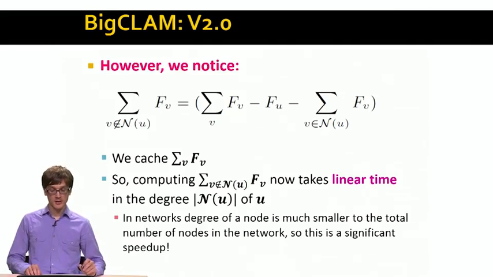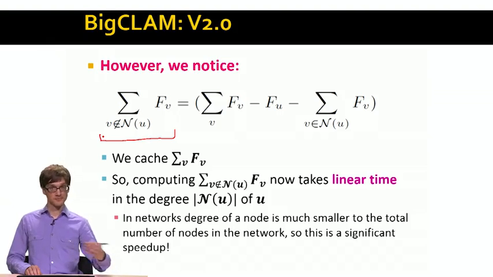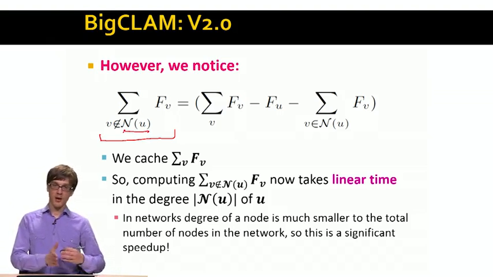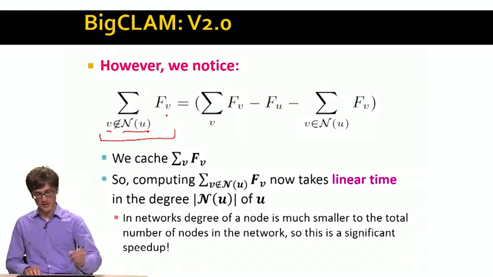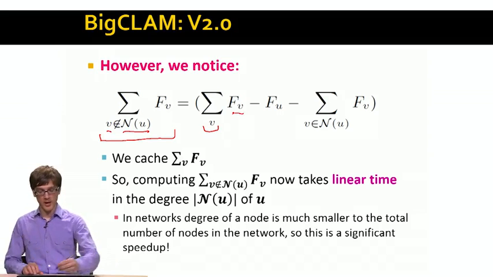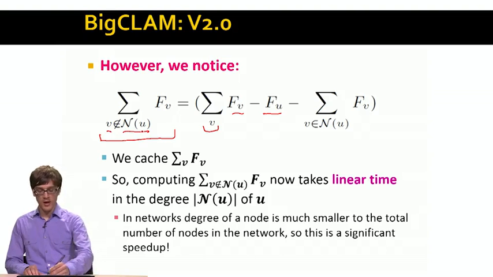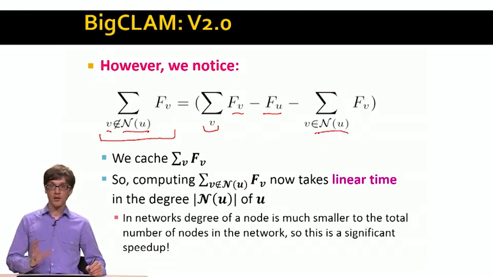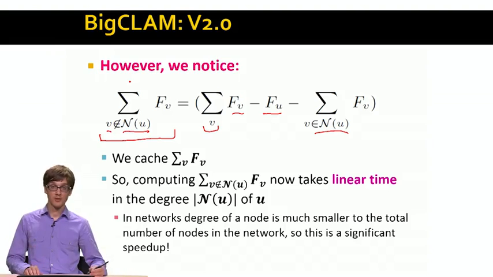What we notice is that the summation over all the non-neighbors is the part that takes very long, because we have to go over everyone who is not a friend with our node u and sum over their factors. What we notice is the following. We can say the value of this expression is simply a summation over all the nodes, neighbors and non-neighbors. Let's sum them together. But now, because we summed too many things together, we have to subtract the F for the node u, and we also have to subtract the F for the neighbors of u. And whatever is left is exactly the sum of the factors of nodes that are non-neighbors.